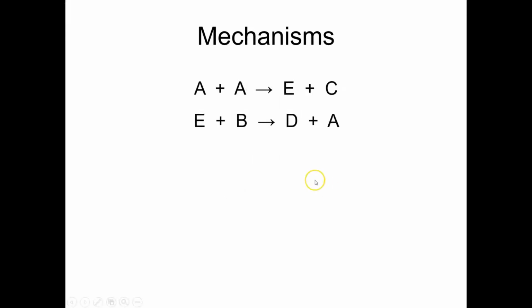Here's another one. Two molecules of A react to give me some intermediate E plus product C. Intermediate E reacts with a molecule of B to give me product D, interestingly, and regenerating A. So here's an example in which A is reacting not only as a reactant, but also as a catalyst, right? Because one molecule of A ends up getting regenerated in the end. But then if you add this whole thing up, one A would cancel that A, E would cancel E, and you'd have A plus B gives you C plus D. So there's another mechanism that would give you the same overall reaction.